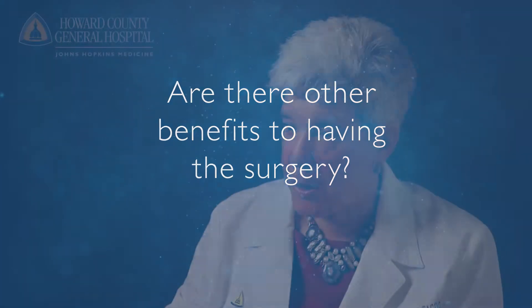When doing a hysterectomy, we typically recommend that the fallopian tubes also be removed. Recent studies have shown that about 50-60% of ovarian cancers actually start in the fallopian tubes. So by removing them, we can lower a woman's lifetime risk of ovarian cancer. This does not affect her ovaries, or menopause, or her hormonal functioning, and is a huge benefit from hysterectomy.